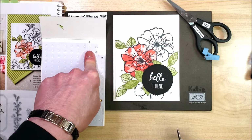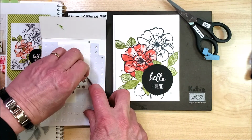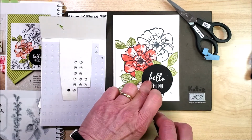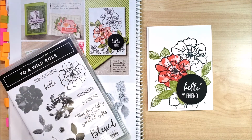I only have small ones left on this card. I'm going to see if I can get a bigger one from another card. Here we go. Because I think I want one big one just down by the sentiment. So like right here. Here's my catalog case using the To a Wild Rose stamp set from page 140 of the retiring catalog.